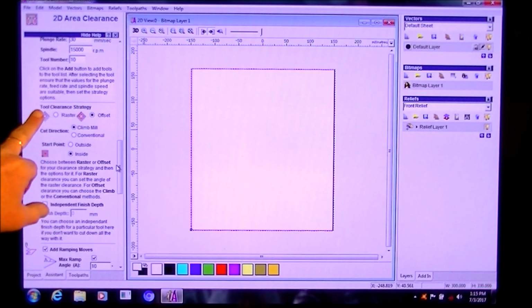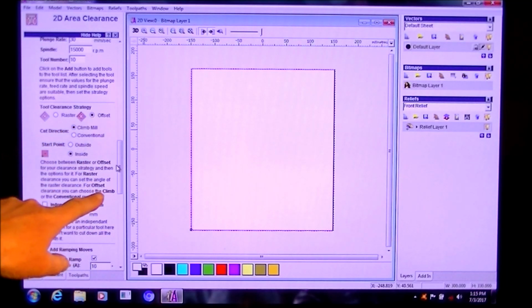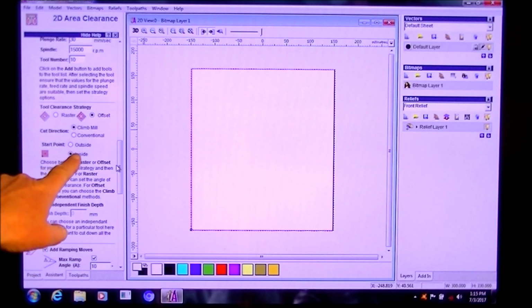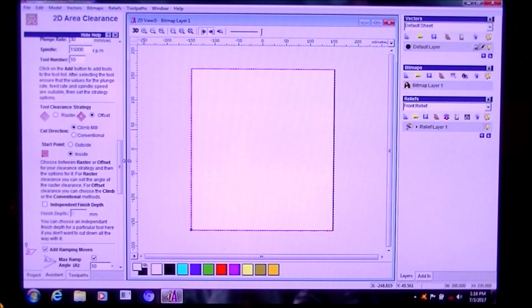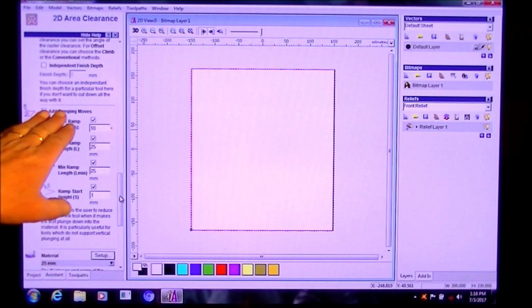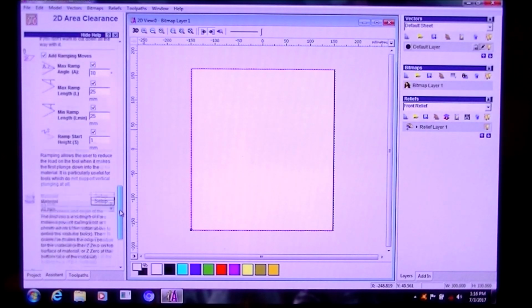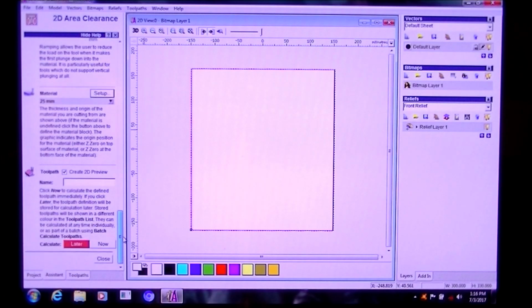We're doing a tool clearance strategy of an offset raster, starting climb milling, starting in the middle of the material and working our way out. We're adding in ramp moves. We set our material up.